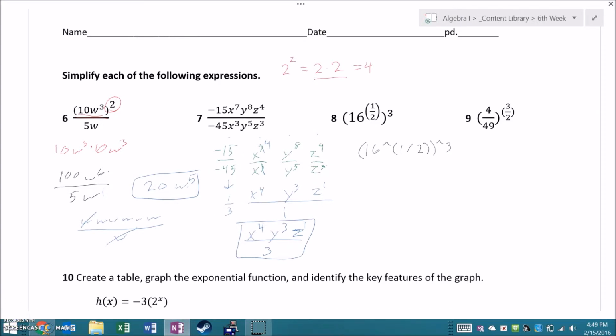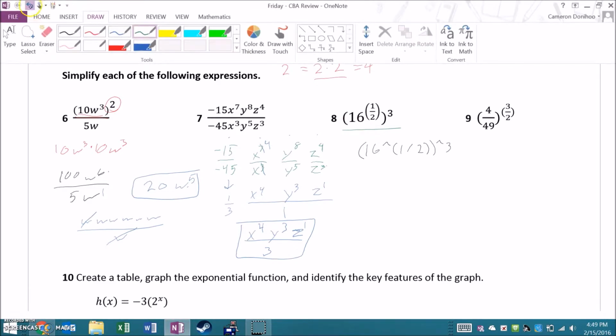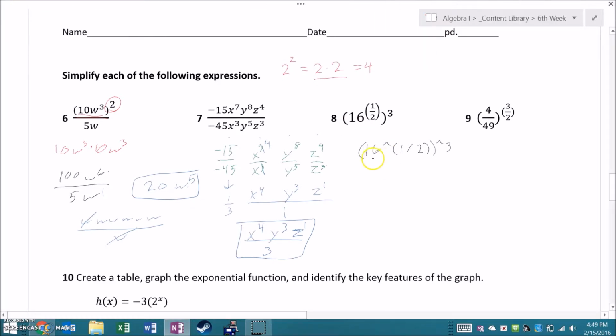Alright, number 8. This is just put it in the calculator. So what I've got here and the way that I've written it out is I have the inner part, that's this, and then I have the outer part, that's that. I've done all the parentheses the same. The thing that's important here is that you include parentheses on this exponent with the 1/2. And you're just putting that in your calculator, pressing enter, and getting an answer of 64. That's all that entails. And I'll pull up the calculator and show you real quick.